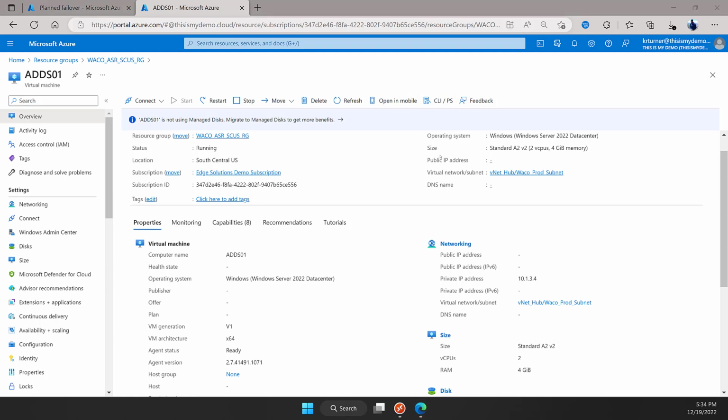Another thing I want to call out too is because these machines don't have public IP addresses out of the box when you just do this failover, everything's going to be a private IP address. So that's also a reason why I have enabled Bastion on my VNet that the subnet is attached to. So I could just use Bastion to jump onto these machines at this point. It's the most secure way, for one thing, doing these things.